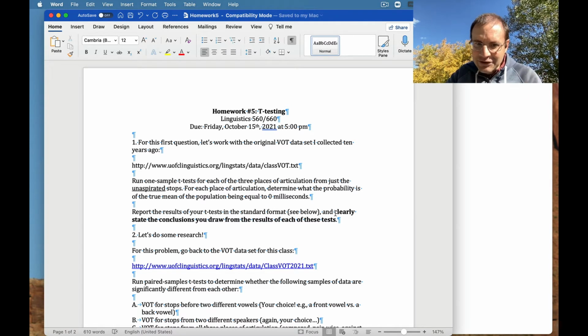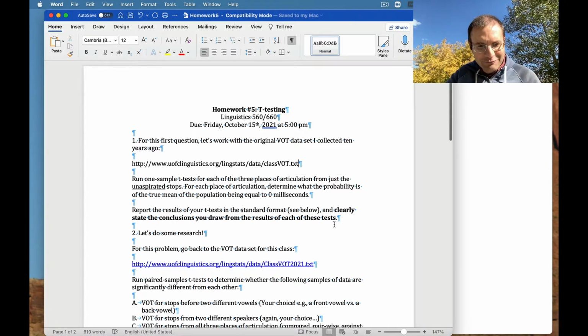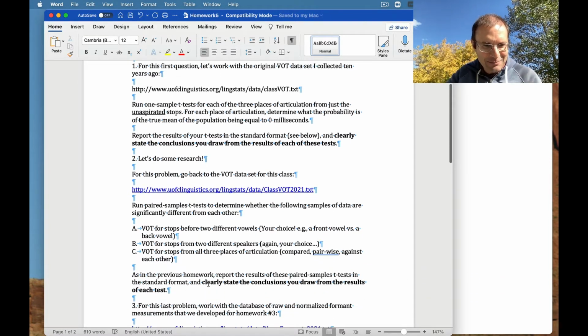The last thing you have to do in this exercise is answer the question. So don't just tell me what the p-value is. Don't just report the results of your test. Tell me what it means once you actually get that p-value. Otherwise, you're not telling me anything, really. So that's why I've bolded this instruction throughout, because people, for some reason, have missed this part of the process over and over again throughout the years.